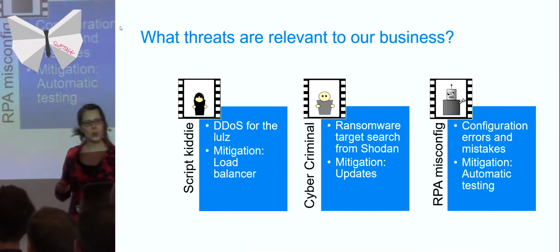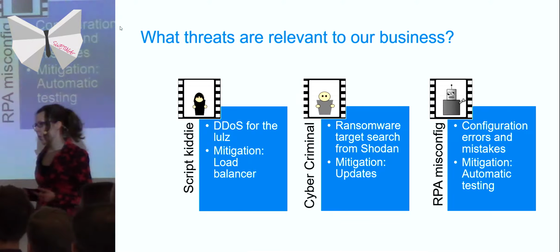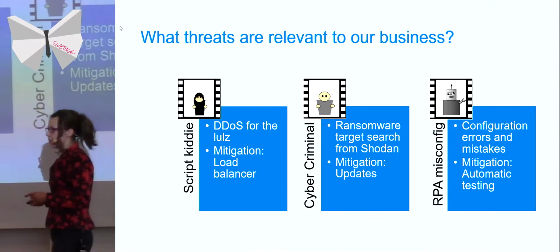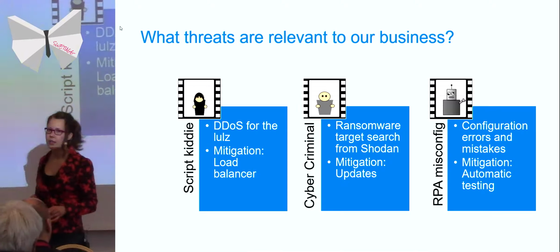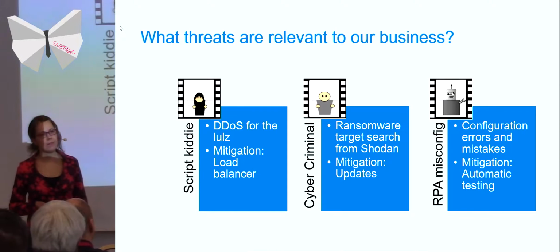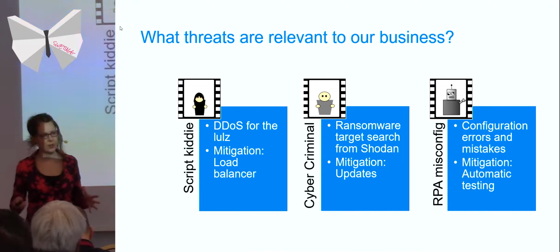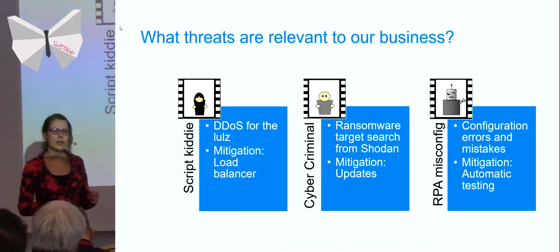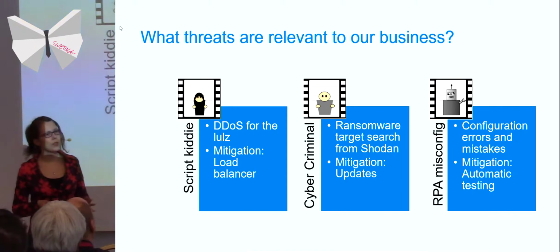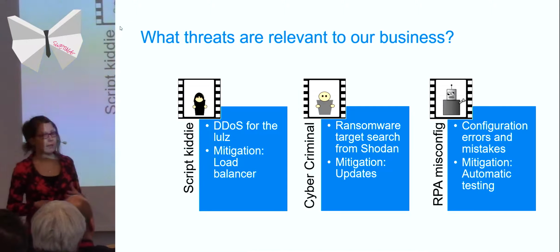But if we are an online shopping site, instead of a power plant powering up our whole nation, our threats are a bit different. For the shopping site, it might be really relevant that some bored script kiddie with 15 euros buys a botnet and runs a DDoS attack on your site just for the fun of it. It happens. Or cyber criminals are constantly looking for vulnerable computers on Shodan. They don't actually care who you are, but if your computer has a weakness, they can exploit it, put ransomware on your computers, and ask you for money to open it up. They solely do it for that.